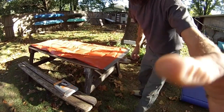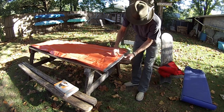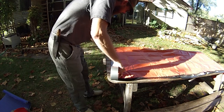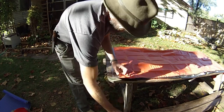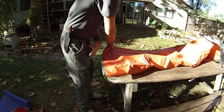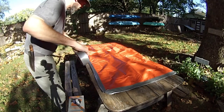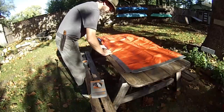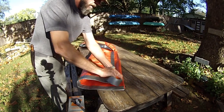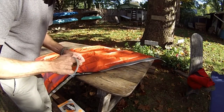And then just fold it over. Just overlap. I guarantee your feet won't be coming out of that. Strong tape, it's like Gorilla. Reinforce where the opening is. It's going to have a blowout.